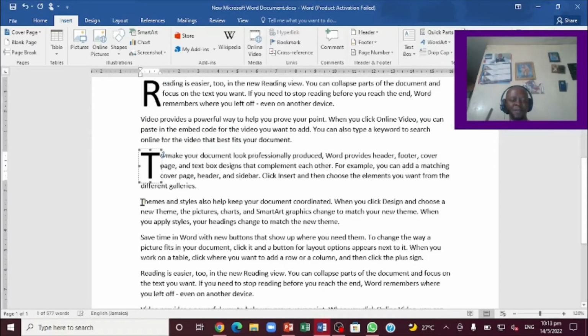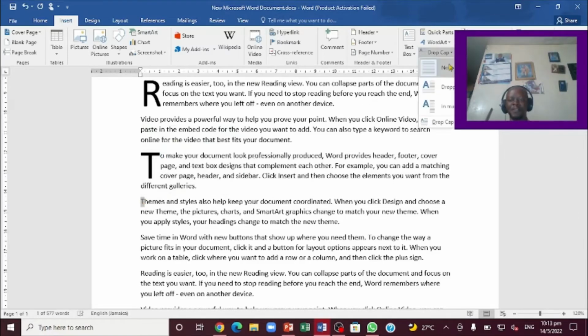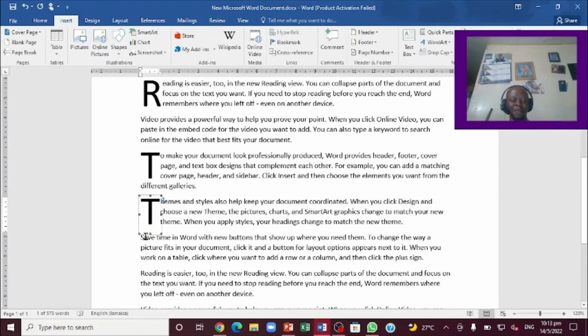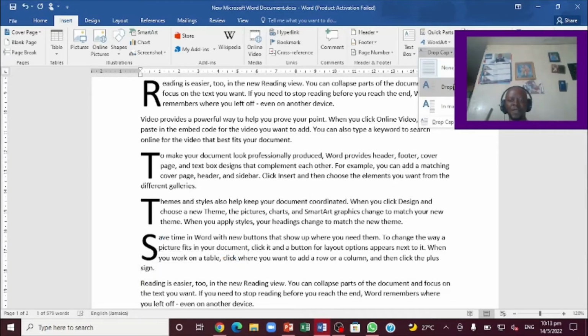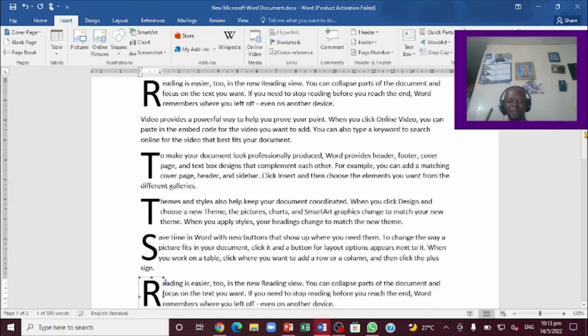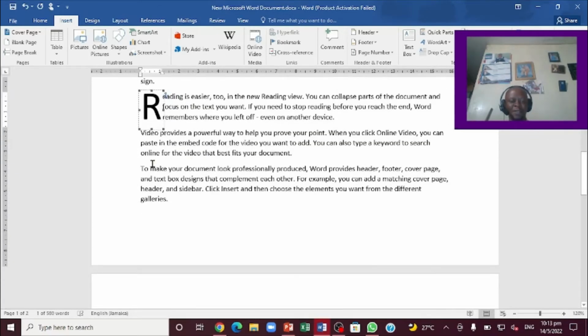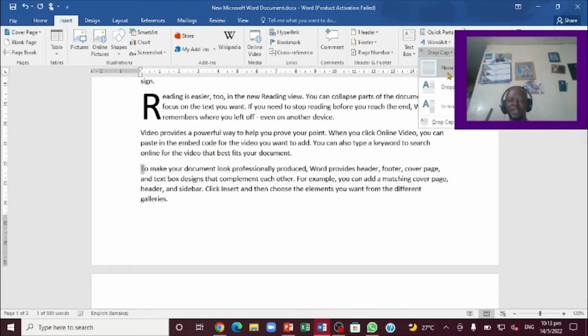Alright, so we drop cap the first letter. You have to take your time and block it. For you first timers, it might be quite a little challenge, but just hold down the left side of the mouse and do it. You can put the mouse right in between the areas, hold down left and go to it like that. It makes it much easier for you to do. Alright, so let me see now. As soon as I do this one now, let me see.